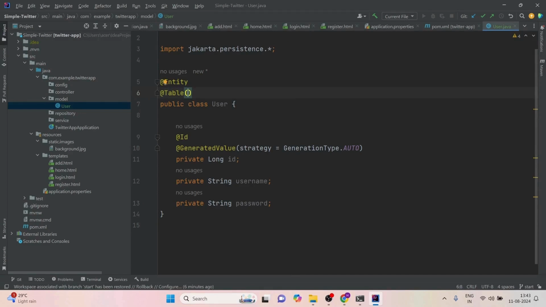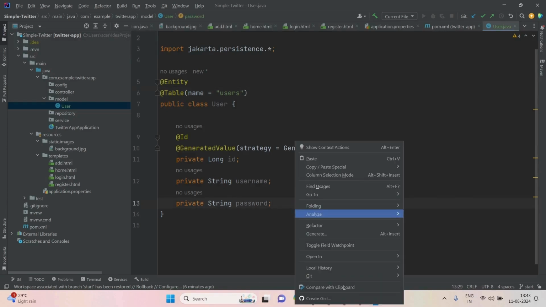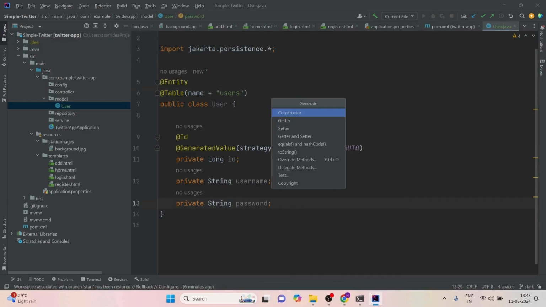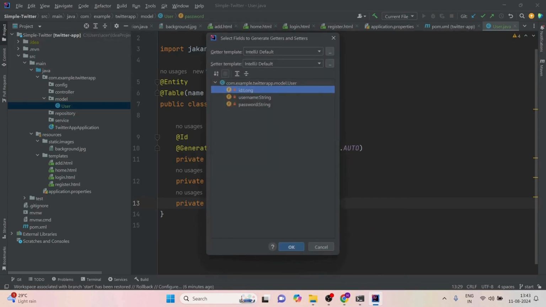And we'll name this table as name equal to users. We're not using the name user for our table because that is defined as a keyword. So we'll be creating the name as users. Once this done, we'll create the getters and setters for this. So we can go here and then click on getter setter.